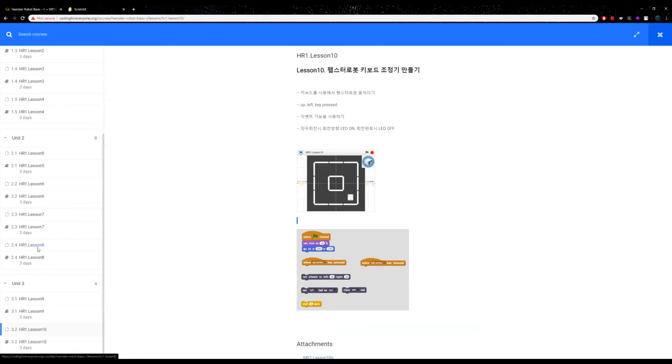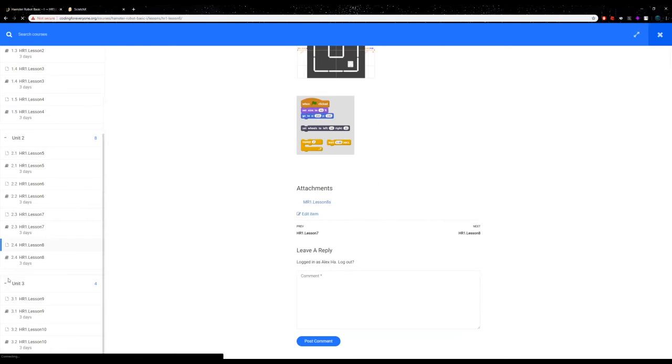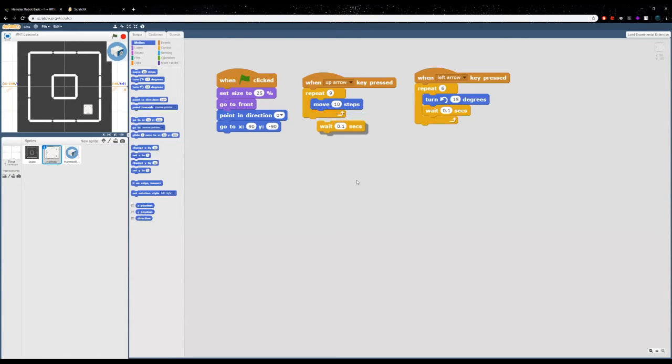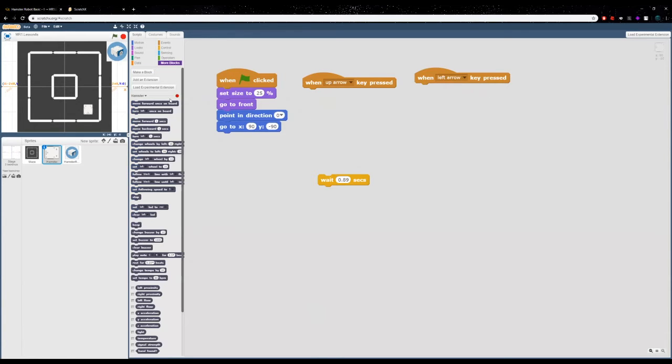And I'm just going to remind myself, I need to go to lesson 8 and see what the wait time was, because I actually lost the file. Okay, 0.89. So as we remember, 0.89 seconds was the time we needed to turn. And if we got rid of everything, the thing with Scratch is that the events all stay the same. The blue gets replaced by the black, which correlates to the actual hamster. And to make it go forward 90 millimeters, we did this.